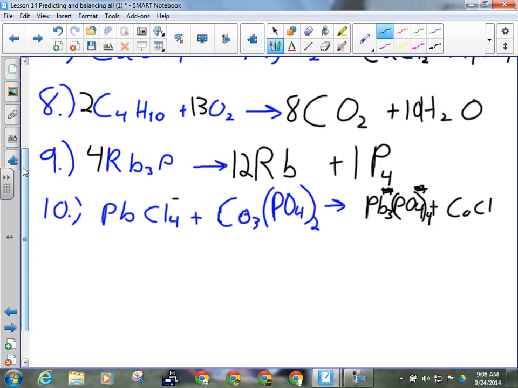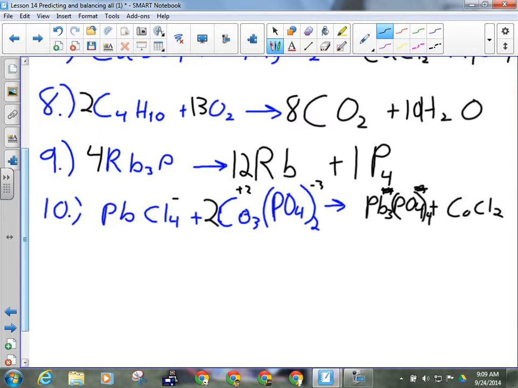And then for cobalt, phosphate we said is a -3, so that's 6 negative charges. That means cobalt had to be a +2 on this side, so we're going to have CoCl2 over here. Now we got to balance. I got 4 phosphates on one side, and I've got 2 over here. What's the lowest common multiple? 2. Well, actually, 4. Lowest common denominator would be 2. Lowest common multiple would be 4.